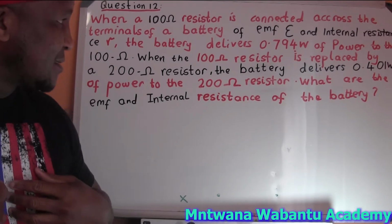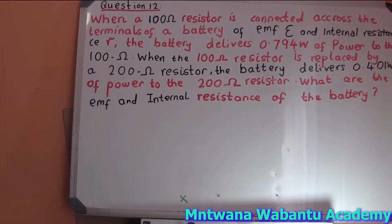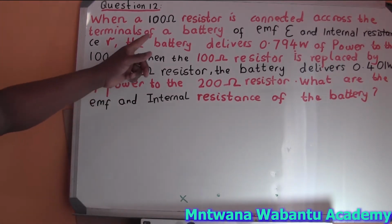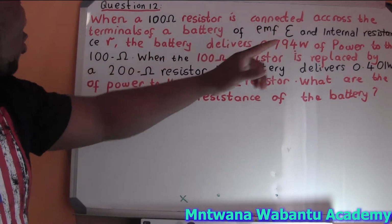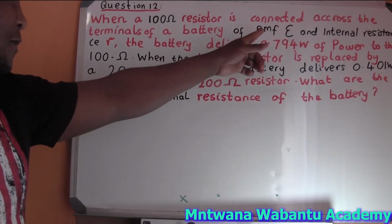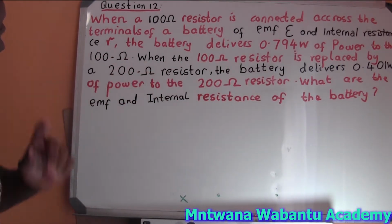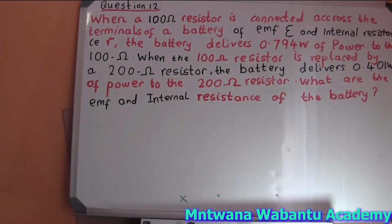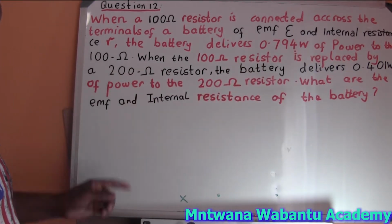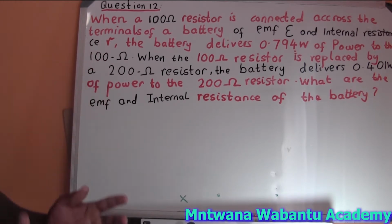You know, I feel like this is very easy, man. I feel like I'm wasting my time here, okay? Let's get started. So they say here, when a 100 ohm resistor is connected across the terminal of a battery of EMF, the battery also has an internal resistor, r. The battery then delivers this power to the 100 ohm resistor, okay? So we got two parts for this question.